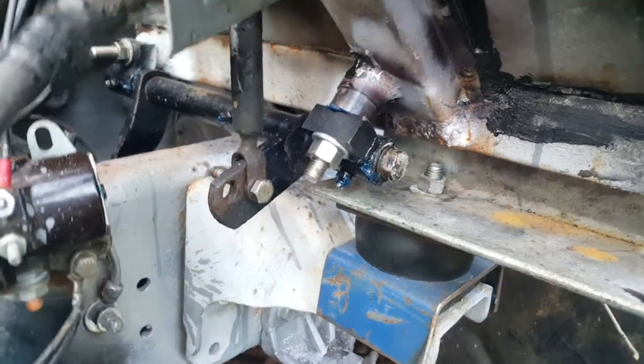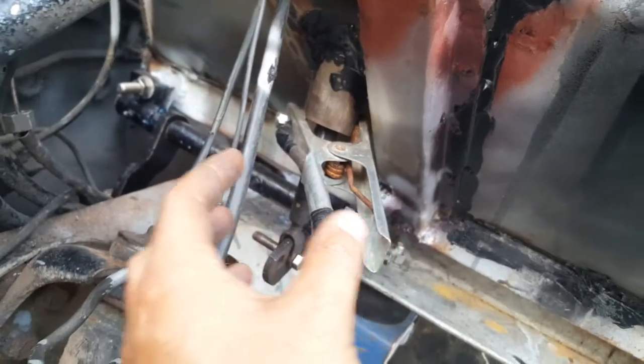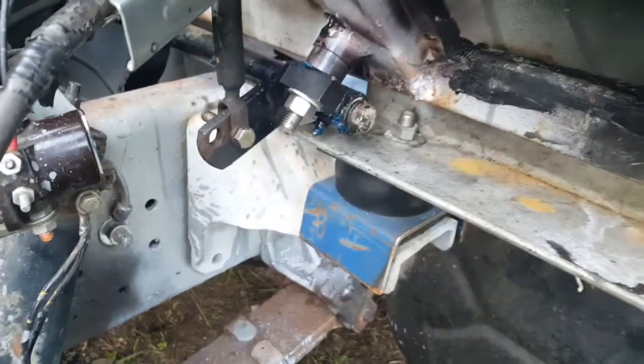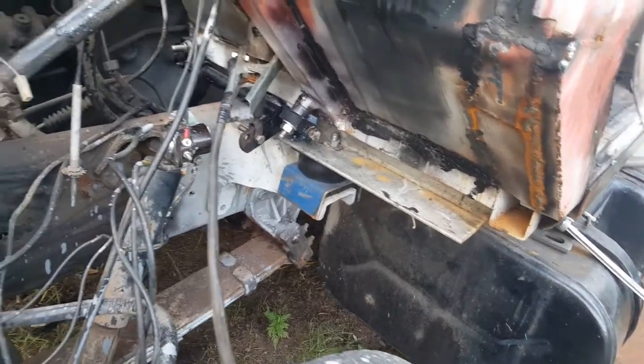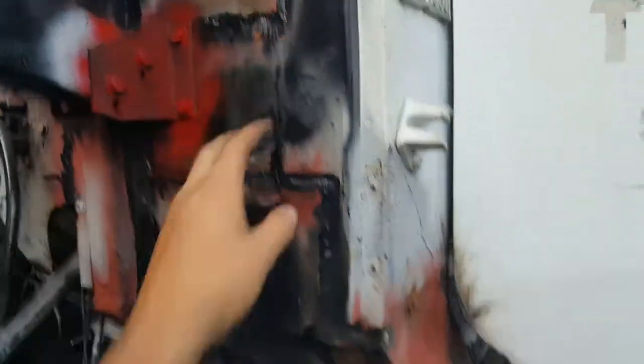The nice thing about this is it's got adjustment both ways — it can move this way but also in and out if need be. I welded that pipe there; it has to keep all the junk from getting into the cab from the clutch pedal linkage hole. I had to drill that other hole because the linkage ended up being too short, so I'm really happy with that. Everything else — all the holes — I filled in just today; they require some sanding and grinding. I put seam sealant on too.